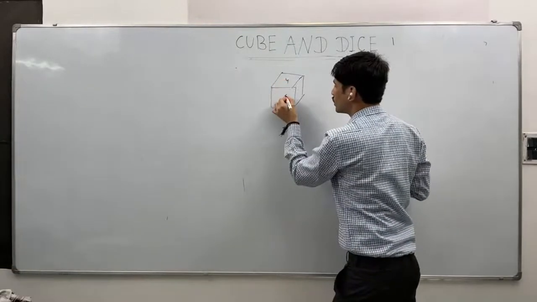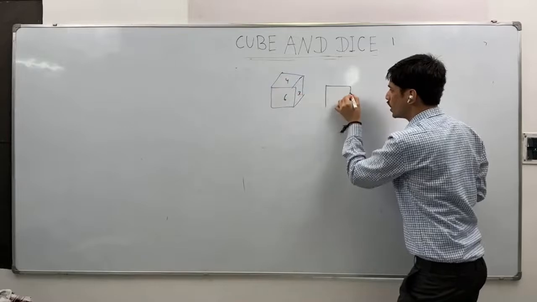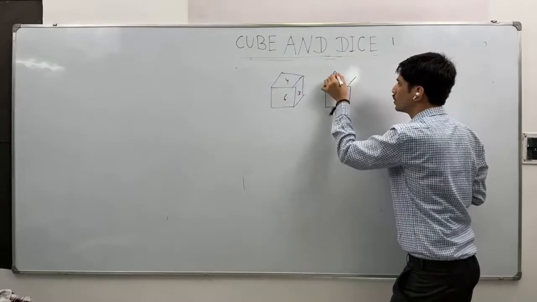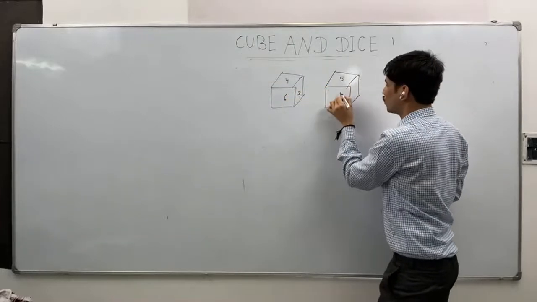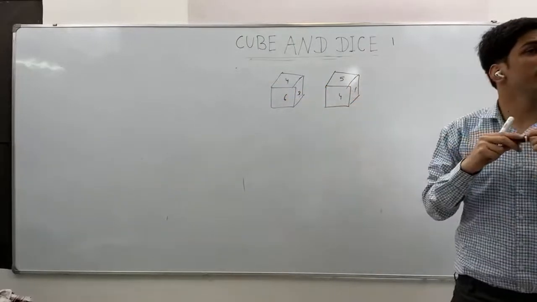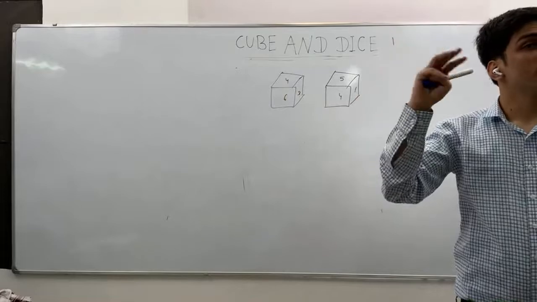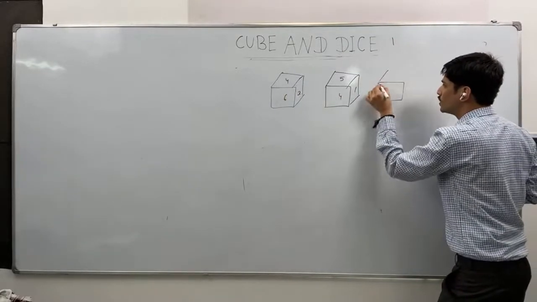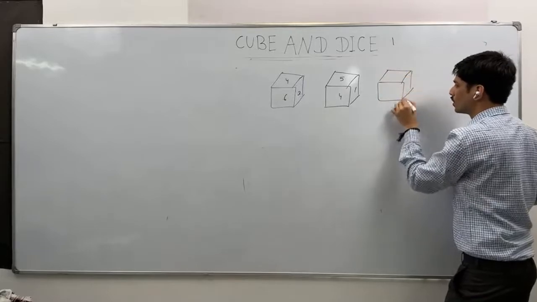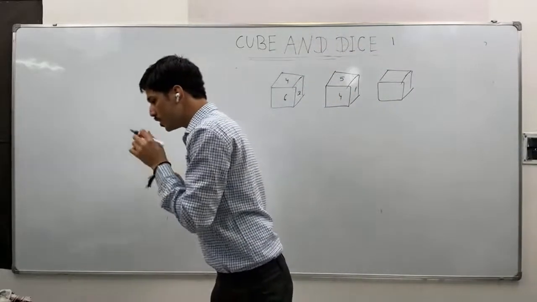This one is 4, 6, 3. This is one cube, and this one is the second cube. Here you are given 5, 4, 1. It means they are not different cubes; I am showing the 3 different sides of a cube itself. So this one is second, and this one is the third one. The third one I have, let's say, 2, 6, 5.